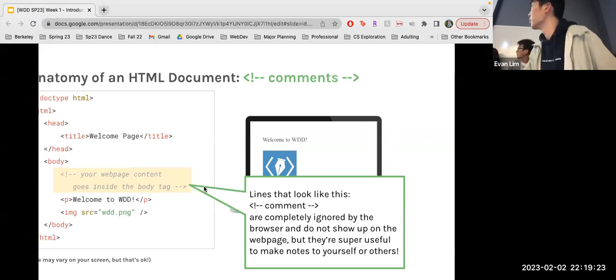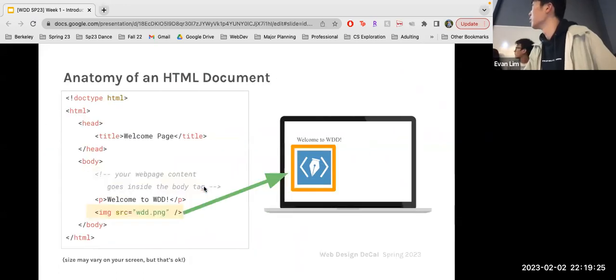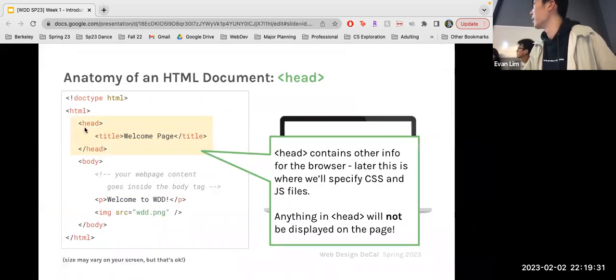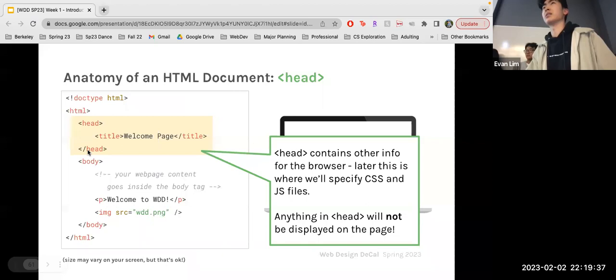Right, okay, so this right here, well, let me actually just go back. Okay, so right here, this whole section is considered our head section, right? And that's demarcated by an opening and a closing tag, right? The closing tag is where you'll have that slash, and that's just a convention.